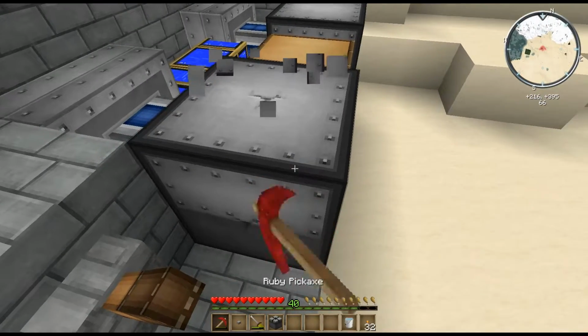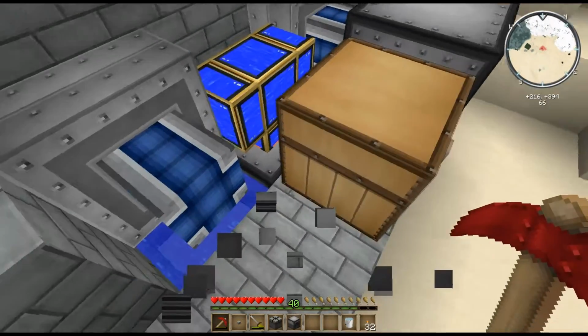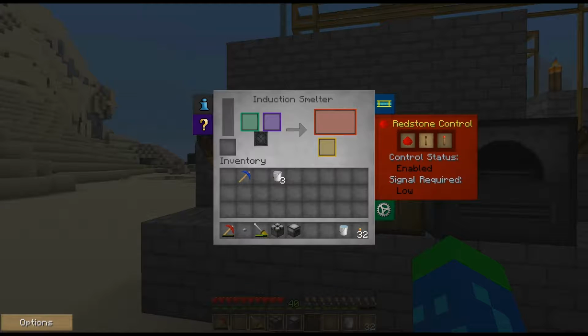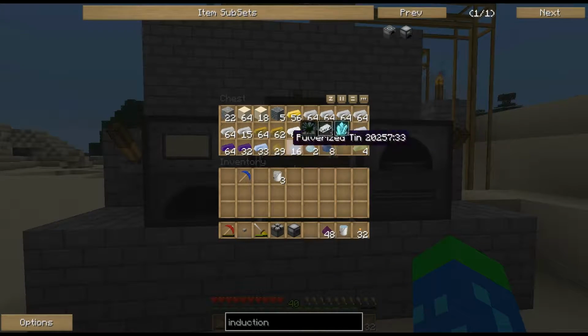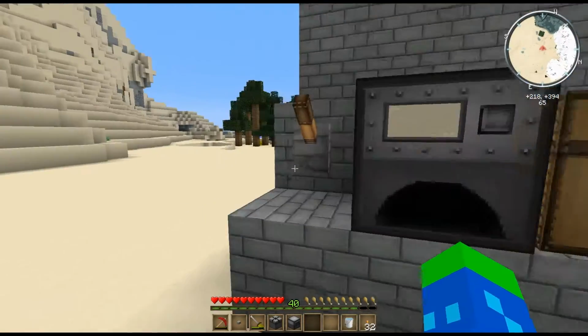Now I'm going to go ahead and get rid of the pulverizer for right now. Replace the pulverizer with the induction smelter. Now I'm going to set the induction smelter to disable redstone control. It's going to output to the right, and it's not going to accept anything on any other side. Now, I'm also going to take the pulverized obsidian and my lead ingots and put them in the induction smelter.